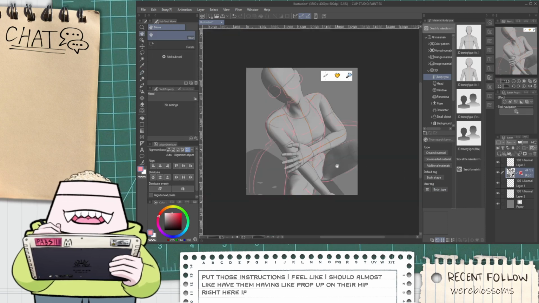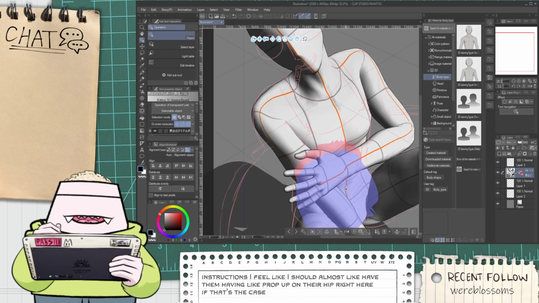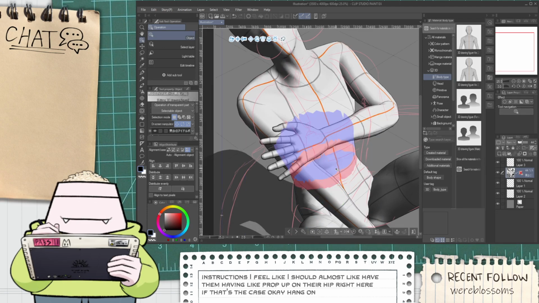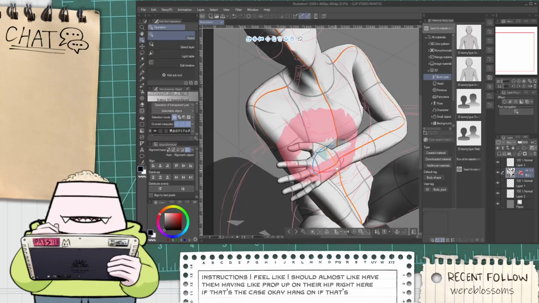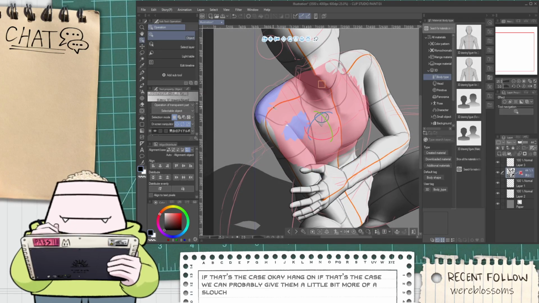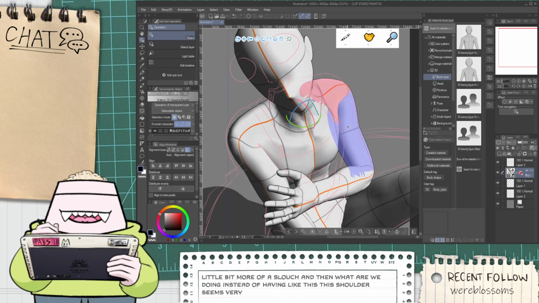If that's the case, okay, hang on. If that's the case, we can probably give them a little bit more of a slouch. This shoulder seems very tense.